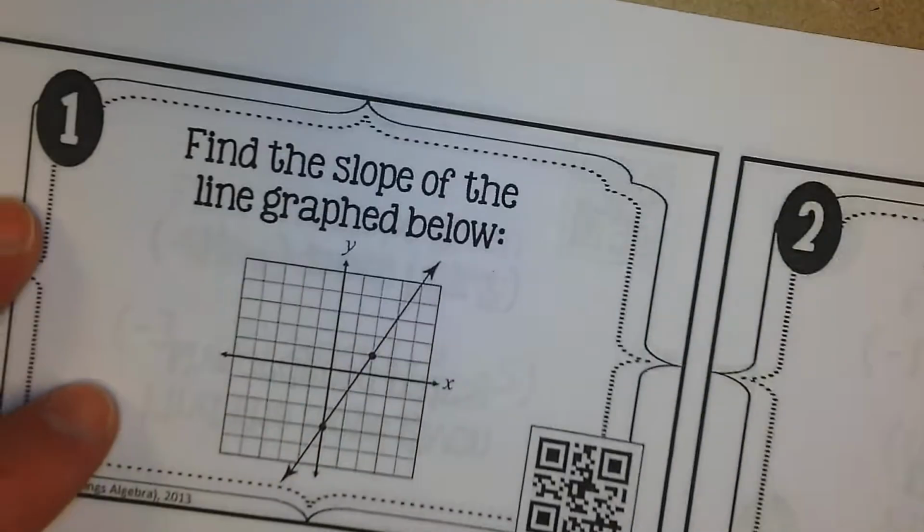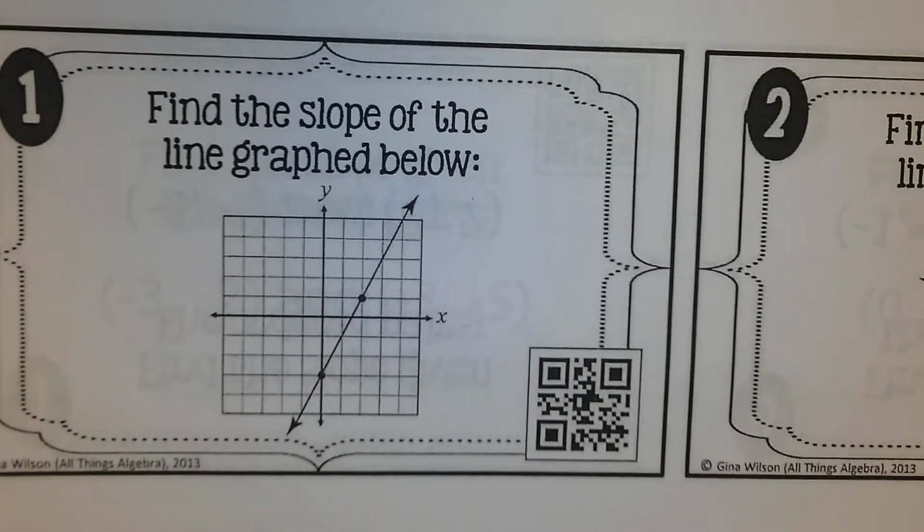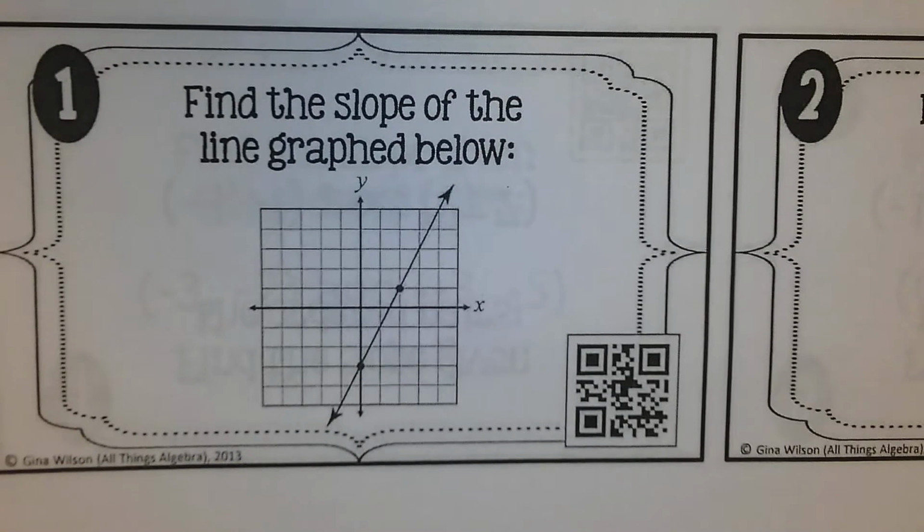Okay guys, today we're going to be going over slope. We have some cars that we have out in the hallway that we're going to be working on. And I'm just going to go over a few of these as examples so that we have an idea of what we're doing. And if you have any questions, you can refer to this.